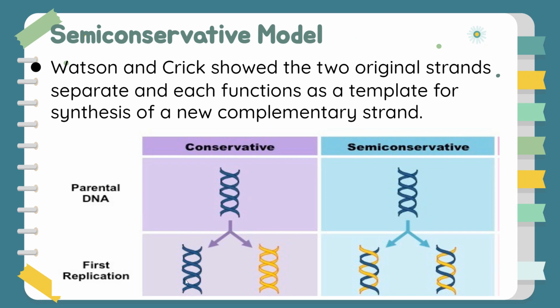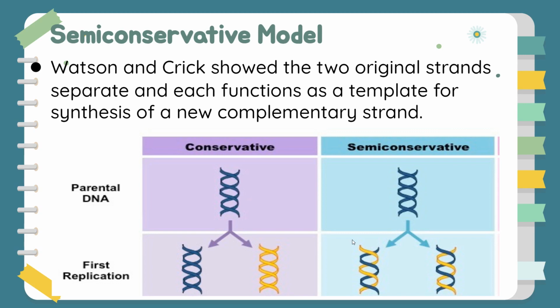So as you can see over here, at the end of replication, one of the resulting DNA molecules would consist entirely of the original parental strands, and the other would be an entirely new molecule. Watson and Crick showed that it actually follows our semi-conservative model. So go ahead in your notes. I do want you to know about this, but put a big X through it because we're going to focus on semi-conservative.